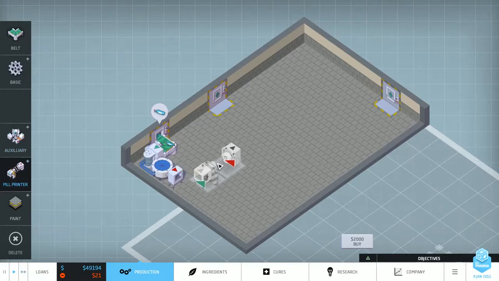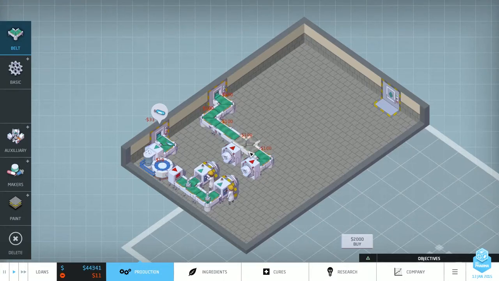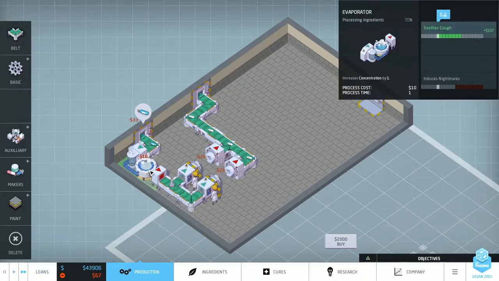And let's make our pill producers. 1, 2. And boom. There we go, and they're in sync. I like in sync. Come on, let's speed this bad boy up here. So let's go moving up soothes cough.